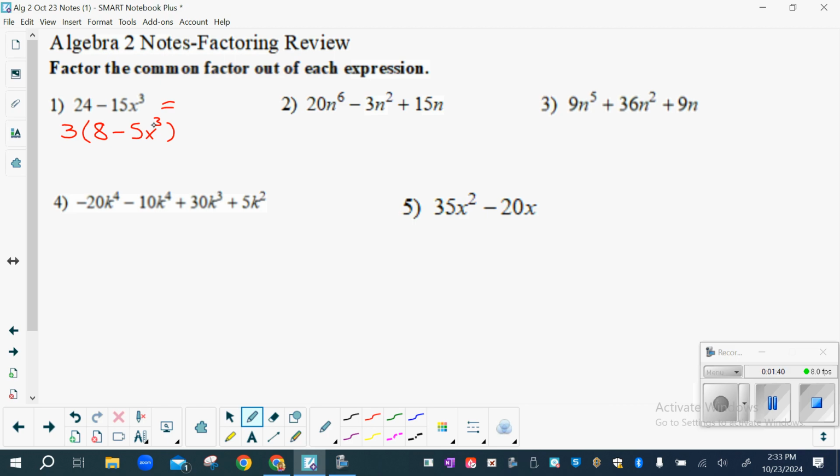So when we multiply this out, it gets us back up to here. So factoring is going from here to here, and multiplying is going from here to here. Questions on that? It's going to get harder than that. Okay, so number 2. Is there a number that I can take out of all of those numbers listed there? There isn't. Is there a letter? Yeah, what letter? Just an n. No n squared, no other exponent, just an n.